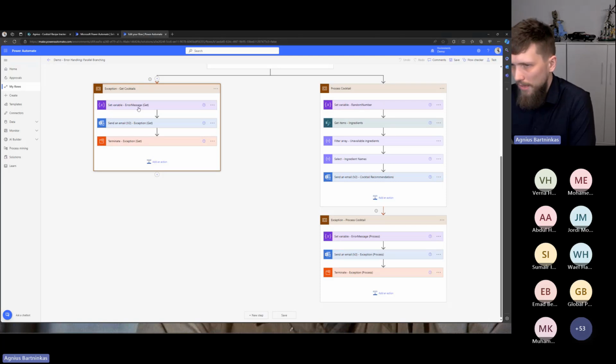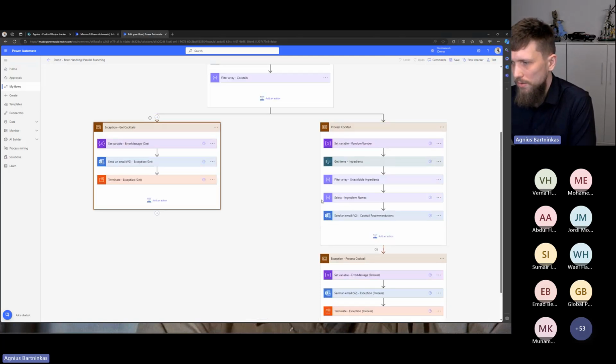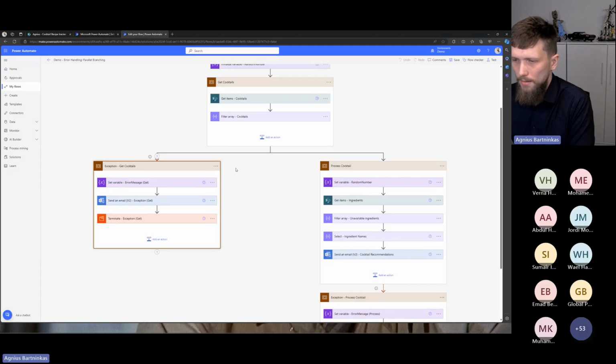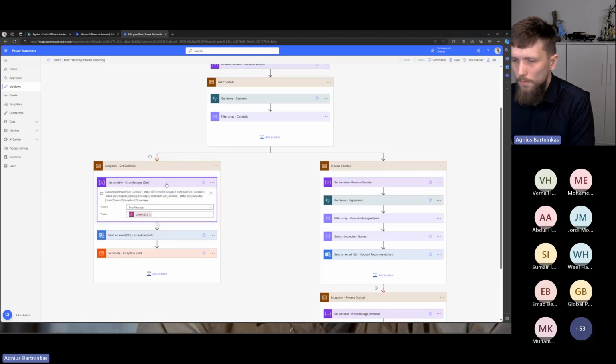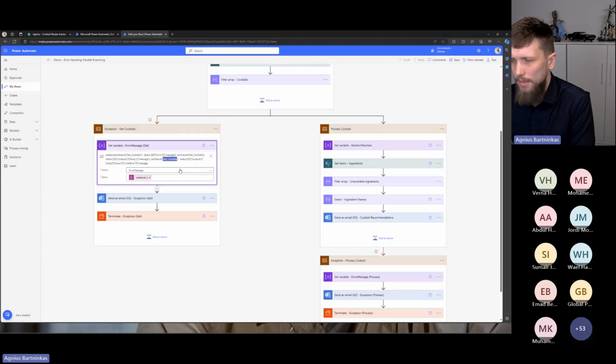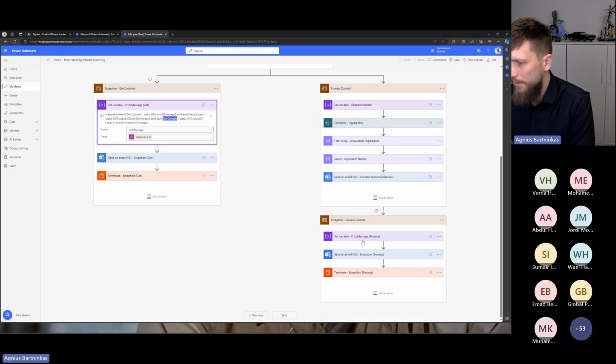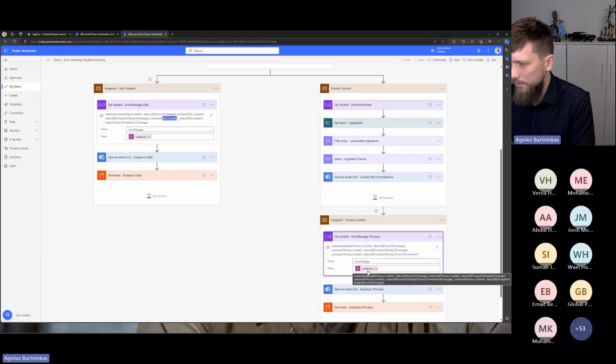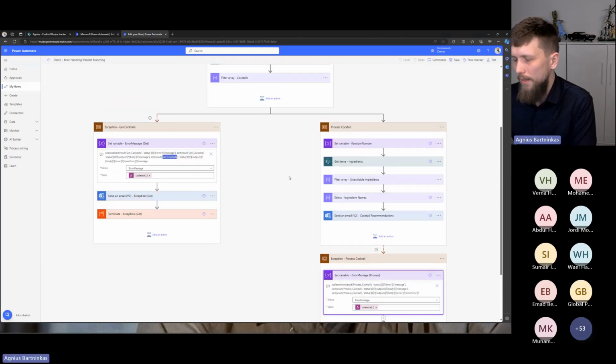An important thing to note over here is that when we use this approach and when we try to get the error message, we need to modify our result expression slightly, because the result expression targets a specific container by using the name. So we need to modify that in every result expression that we use for all of the 4 scopes, or more if we find any more. So this one targets the get cocktails scope, whereas this one actually targets process cocktail, the next one. And that's what it is.